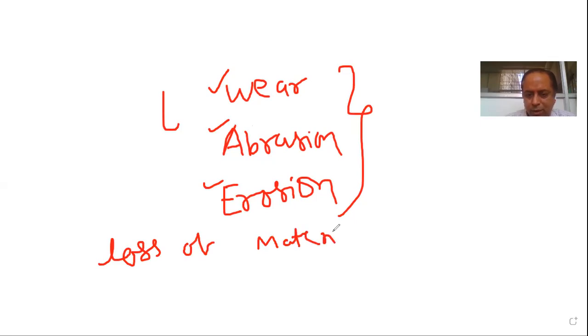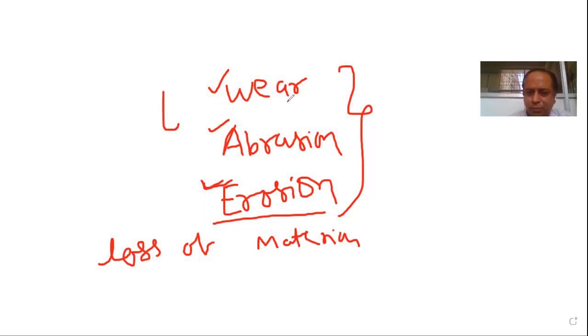Maybe you studied in the geography subject in school. We hear about the erosion of clay or erosion of sand. What is erosion? When there is a flow of a river, the river will take some dust and clay with it. So we call it erosion. It is losing the sand. Whenever some flood is there, it will take lots of clay with it. So that process is called erosion. Here we are also using this term for metal.